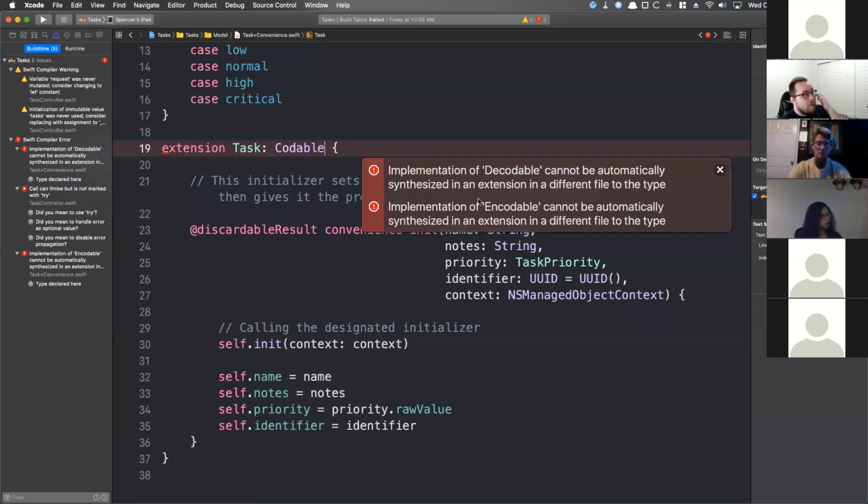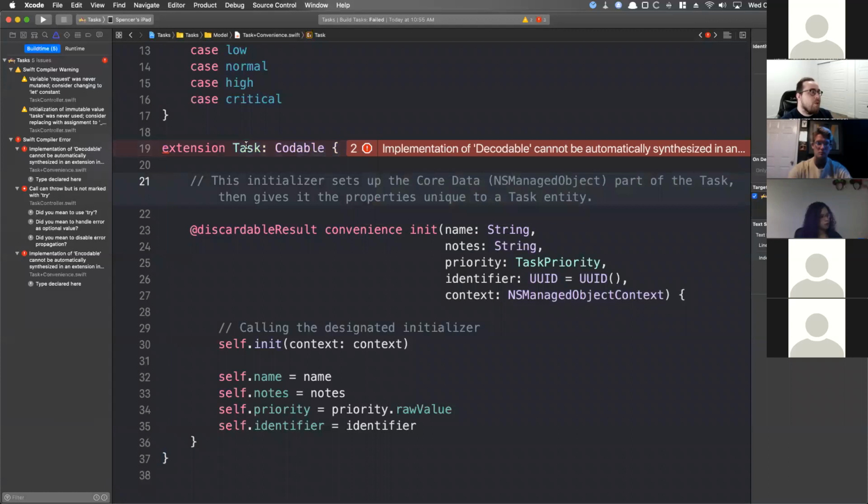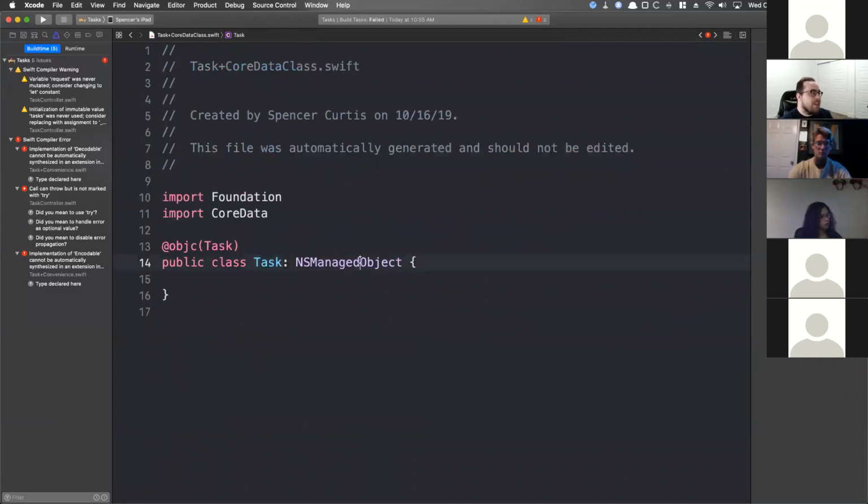It can't automatically make those implementations in an extension, which is a problem. Because if you remember, if we try to go into this task file, it won't even let us edit it at all. And before, we could edit it, and it was kind of cool because you'd add Codable conformance and it would work, and then you build it and it would go away.